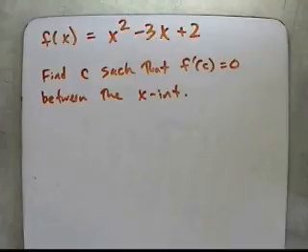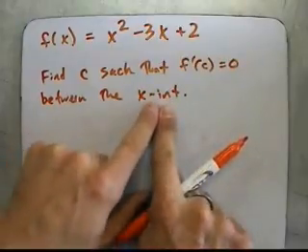So I've got to find hopefully those two points, find out where my interval is going to be, and then I want to find some c value somewhere in there that's going to give me a slope of 0. Okay, so that's what I'm searching for. So let's first find my x-intercepts. So how do you find x-intercepts of a graph?